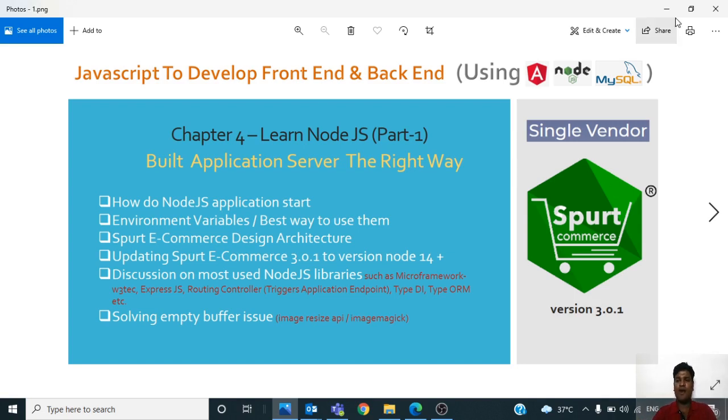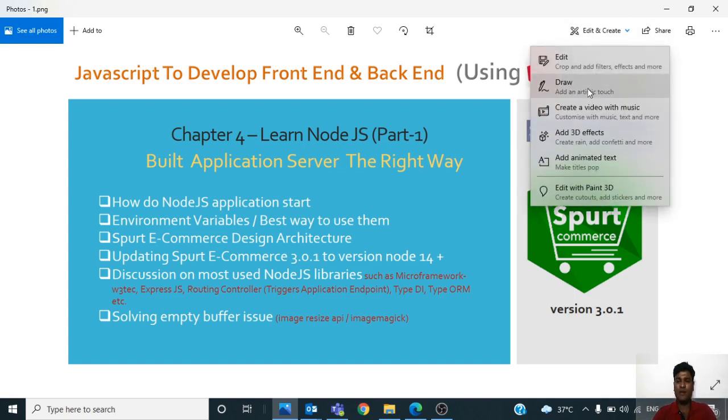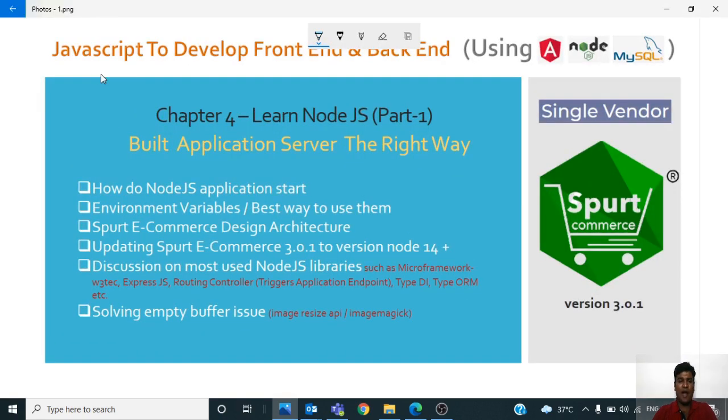So this is how Node.js was created, and why it was created, because it builds a platform where you need to learn only a single language, JavaScript, to develop both front end and back end. This is the fourth chapter of this series. We have already discussed MySQL Server, and this fourth chapter we will cover in a few parts. This will be the first part for learning the Node.js platform. As a developer, or even as a tester, if you are comfortable with any language, then this will be the right course for you.